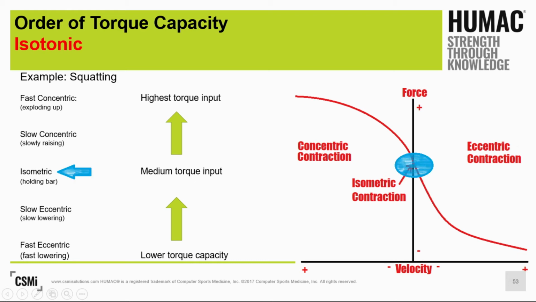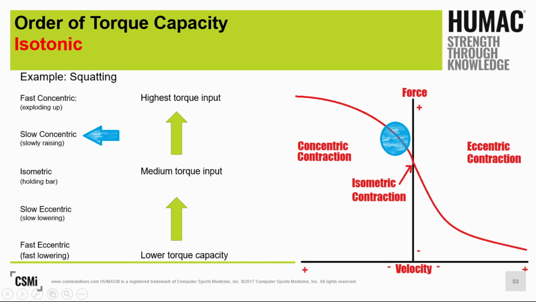Now let's jump back to the isometric point. I'm now at the bottom of my squat, and I'm holding the bar, and I'm matching it at that 225 pounds. But if I want to raise myself back up, I have to push at least the weight of the bar's worth of force, and then some. So let's say I give it 230 pounds of force.